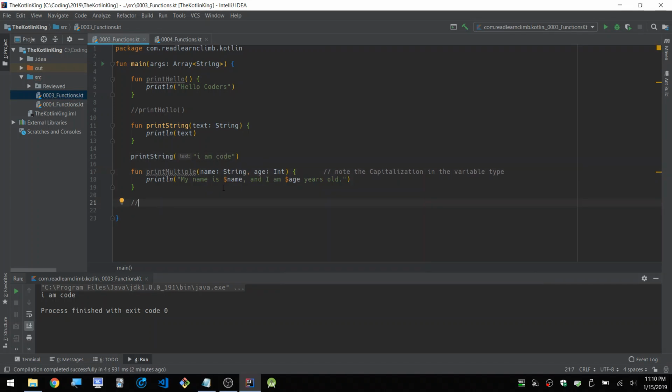So let's use this function. I'm going to pass in, or let's say give it, some text because the function requires it, right? It says here the variable name, I give it the text, the Kotlin King, again a string, and I'm going to give it an integer of 34, which is the age.